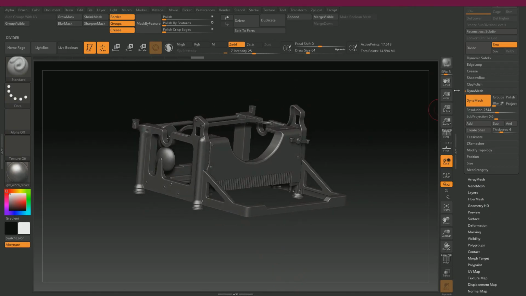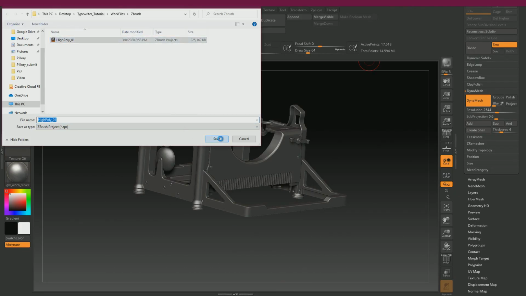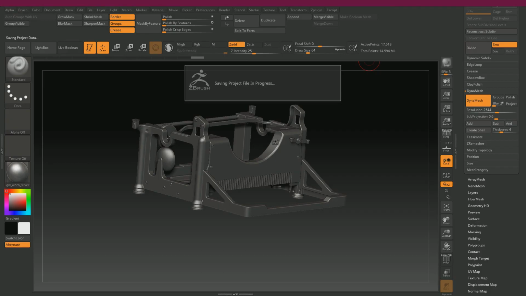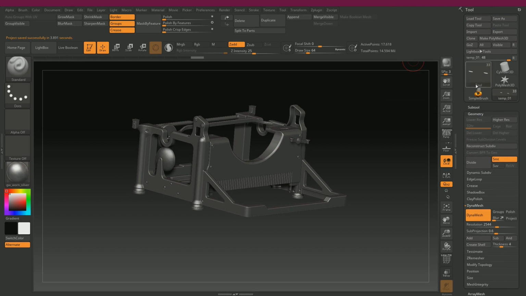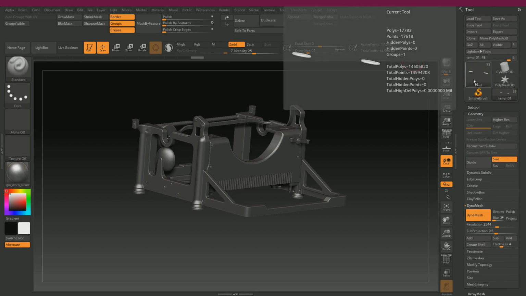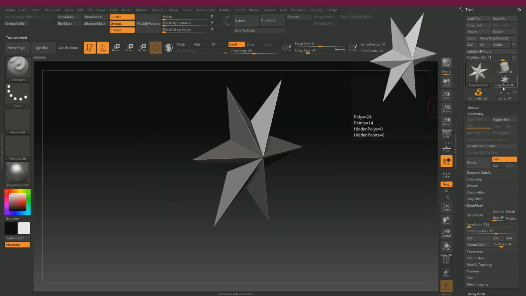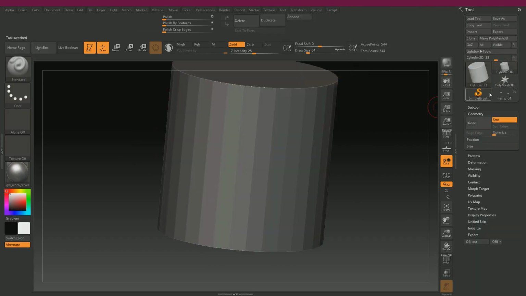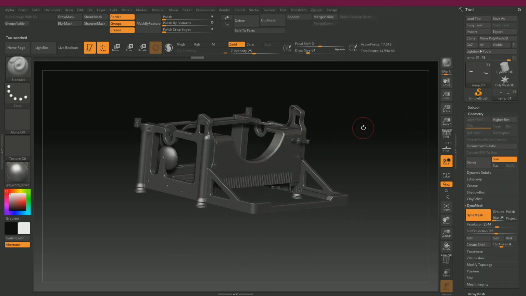So first, let's go ahead and save our file. Our file is probably going to get kind of beefy at this point. So let's save. We've officially got the first really big, large chunk of the Highpoly done, which is nice. And the way that I'm going to organize things is we have this tool, which is like tool 33. We can jump into other tools, right? We can jump into Polymesh 3D cylinder, etc., etc. But we can always jump back to this guy.